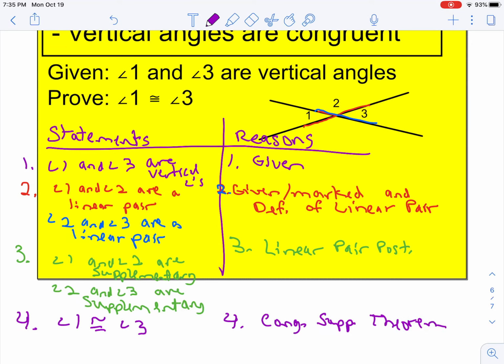So remember, you can use other theorems that you already have as reasons and justifications in your proof and to prove different things. So those were kind of simple proofs, but sometimes simple ones are actually more challenging. This is one of the reasons it's so important that you have all of these theorems and proofs in your notes so you can refer back to them to do new proofs.